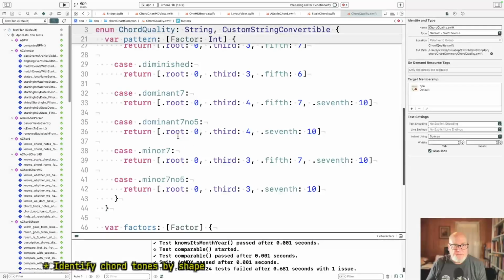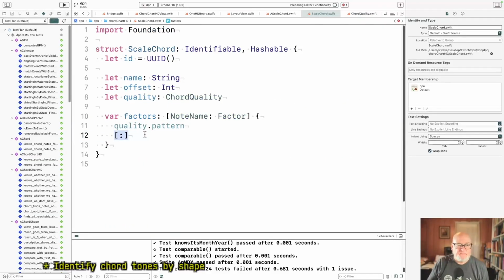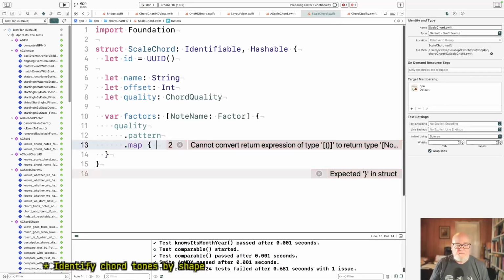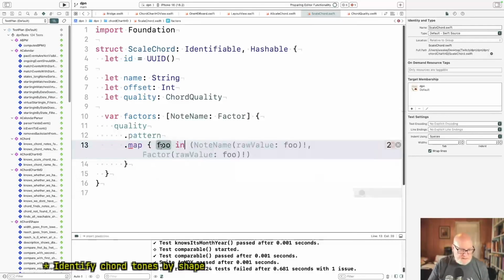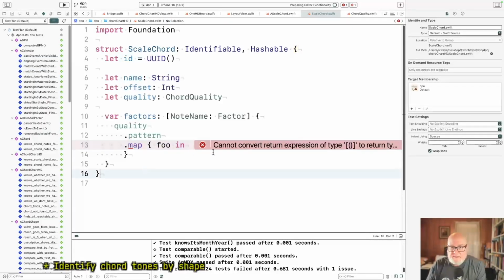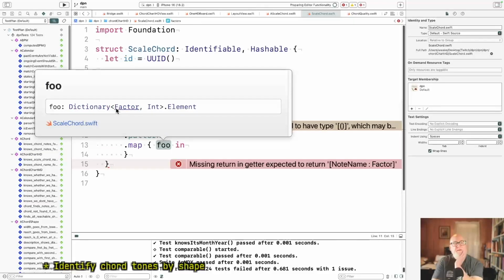Okay. So we're going to map. All right. Let's make sure the type of this should be an array. Okay, factor to element.